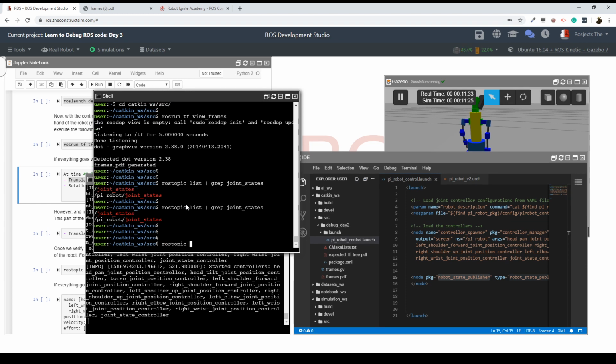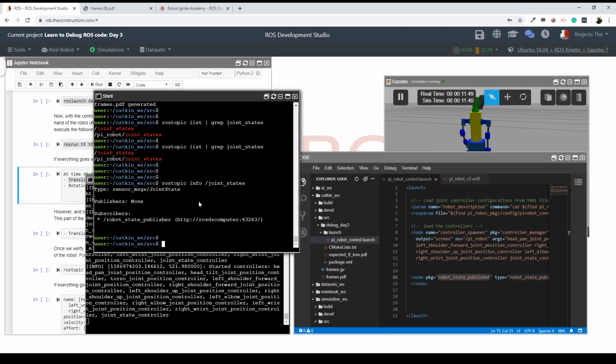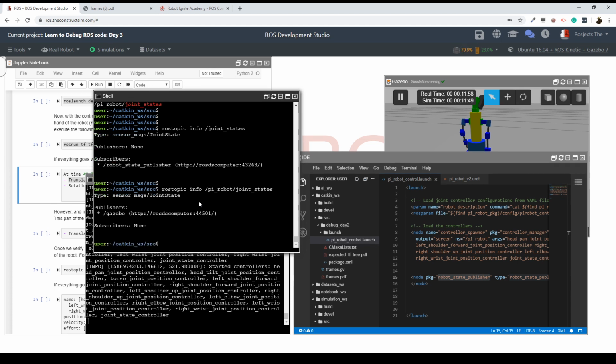Then, if I do an info here on the joint states topic, which is a very common and known topic, I see that the robot state publisher is subscribed to it. And this one, the p-robot, in fact, I don't know why it's there. All right, there we go.